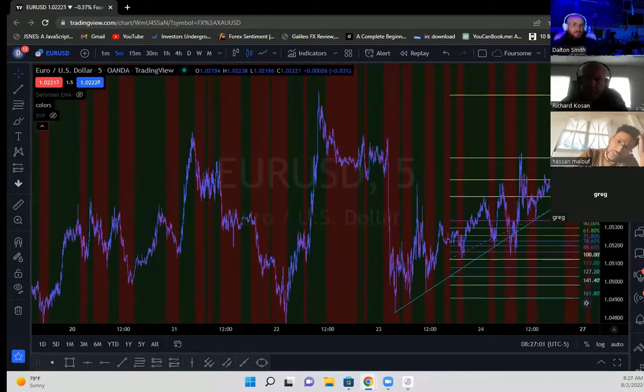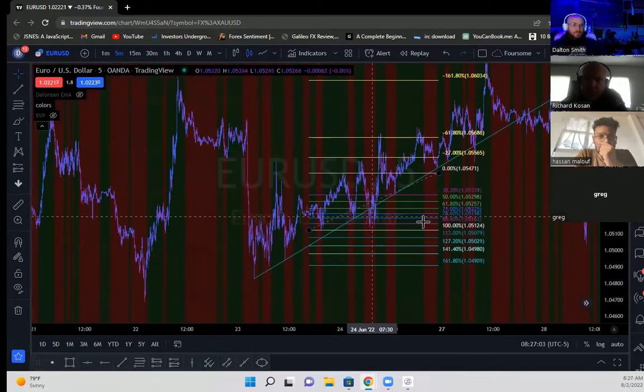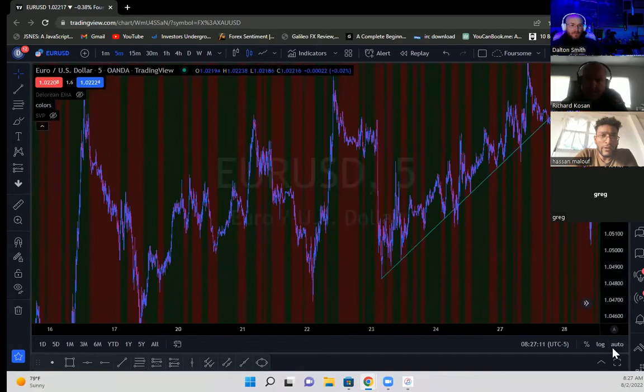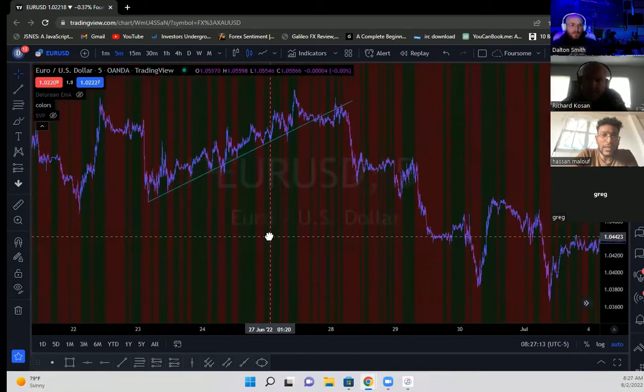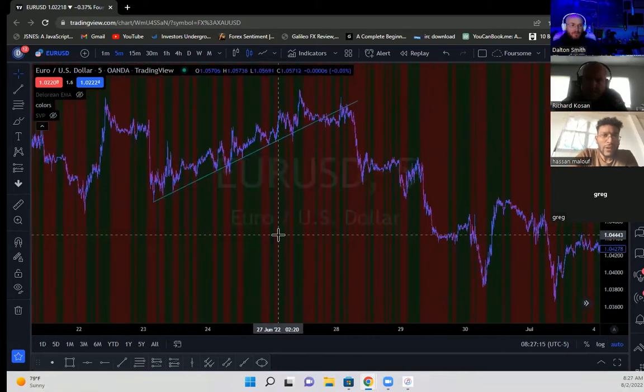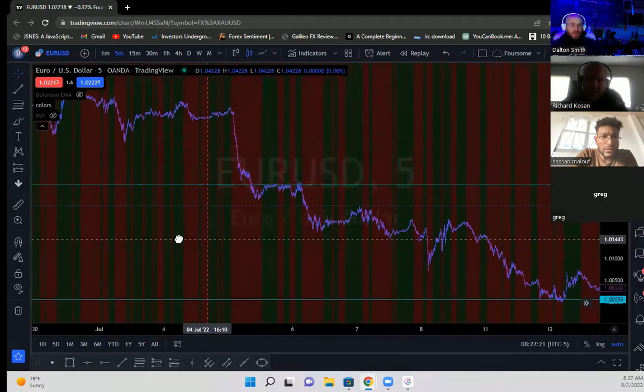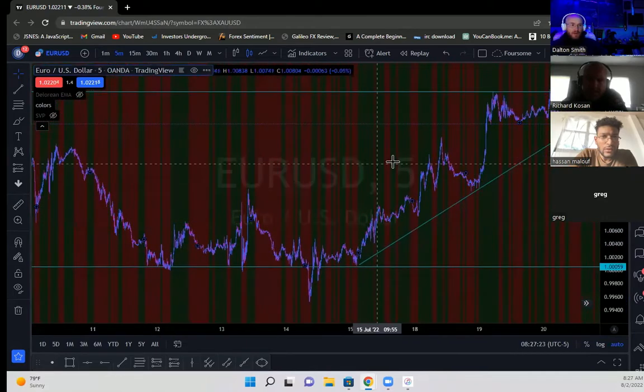So, a question, about two questions here. One is, you drew another trend line, I think, and I wanted to ask you how you would have entered it with just the Fibonacci and the trend line alone. Maybe, is this the second one you drew right here? This is the second trend line. We were over here at the beginning.